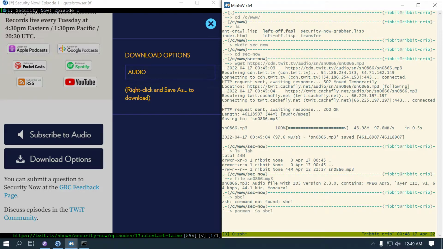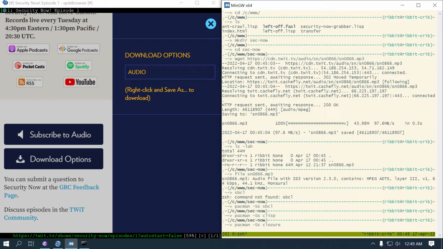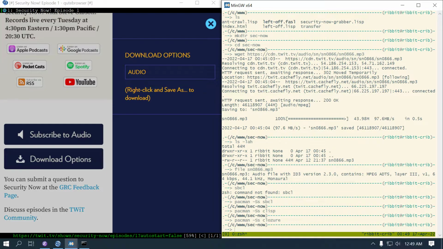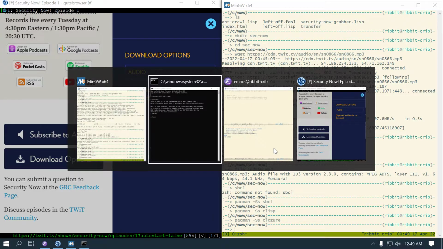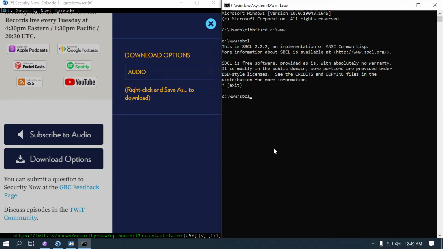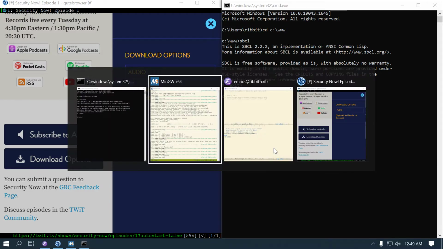I don't think they have one in MinGW, and I couldn't find CLISP or any of the other ones that I could think of. I think there's also Clozure Common Lisp, and I just don't think MinGW has these things. So for right now, I'm just going to use SBCL from here, but running as a script.